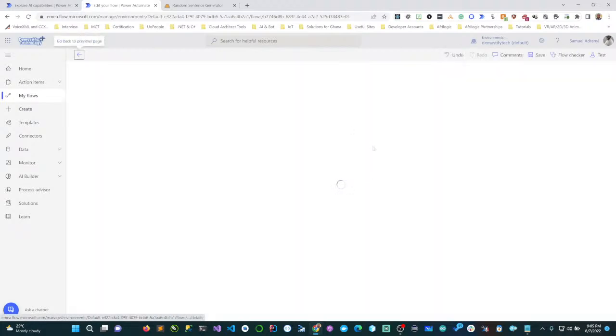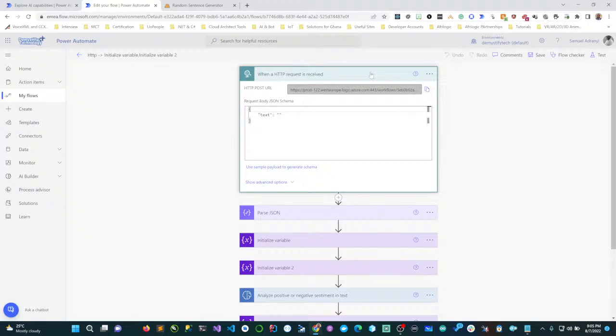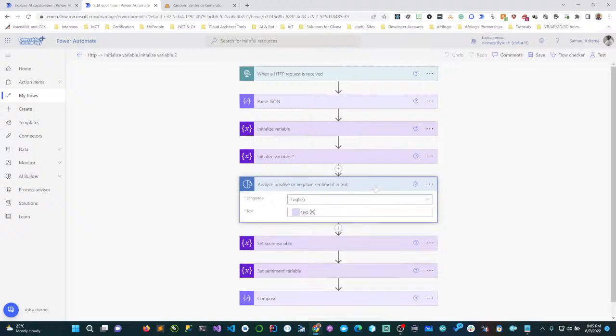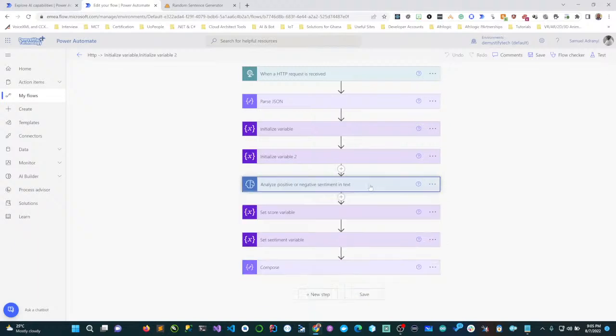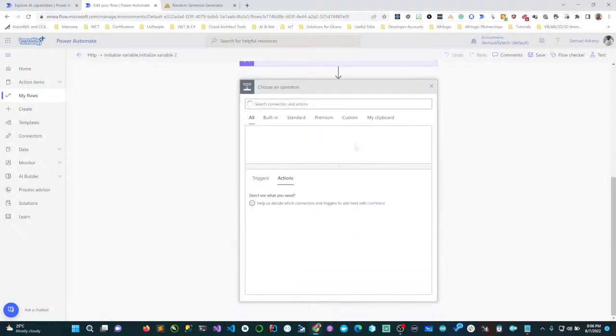Let's finish it first, because I need to pass the data to it. So let's quickly go through this. First of all, I'm going to receive a call to this endpoint with a payload of just a text. It's going to parse the text and extract the text information. I'm declaring two variables to hold the score and the prediction. And then you see, I'm calling AI Builder sentiment analysis to detect the sentiment. And then once the response comes, I'm setting those two variables, creating an object, and then in Power Automate, because this is going to go back to Sosu's application, which is written in Flutter, we need to send a response.